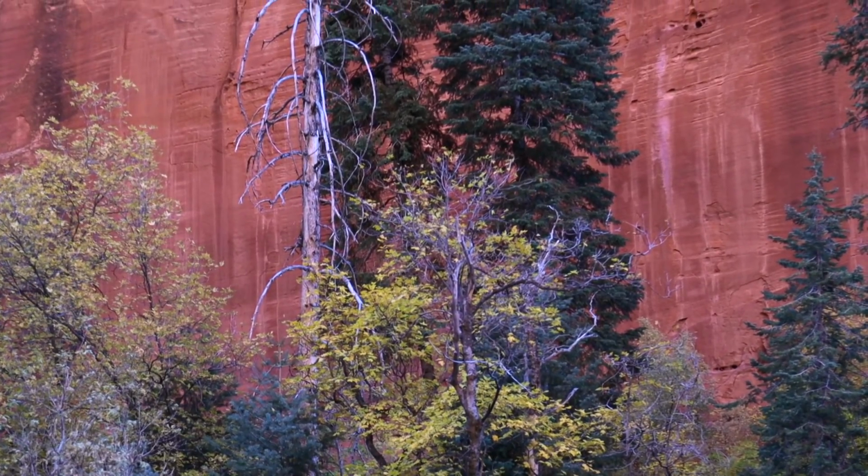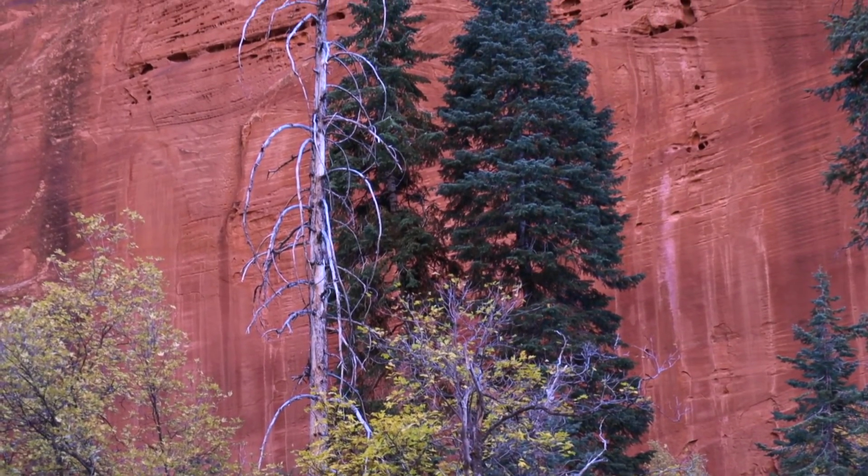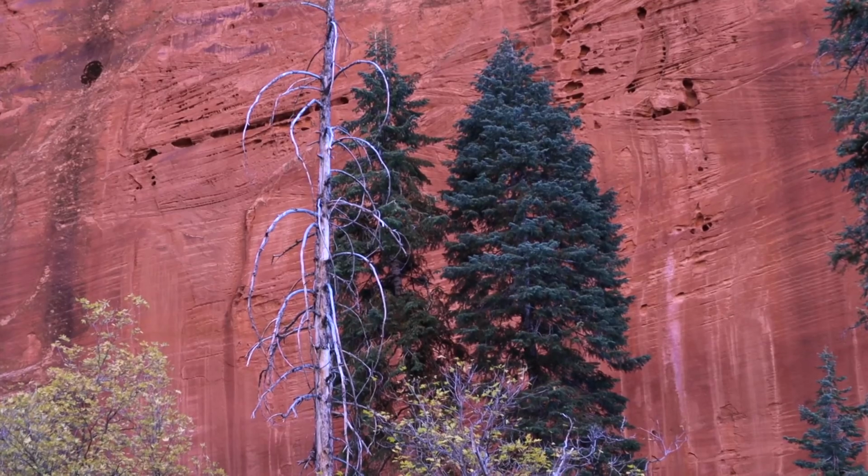So here I am at my first setup today, actually the first one of the trip, here in Zion National Park. I'm in the Kolob Canyon section, and I worked on this subject behind me, these two pine trees with the dead snag next to it, and a little bit of fall color at the bottom, and then beautiful reflected light on the sandstone wall behind it. It's been a little windy, and so I'm having trouble waiting for the wind to stop and hold still for a 2-second exposure, but I think I got it, so we'll see.